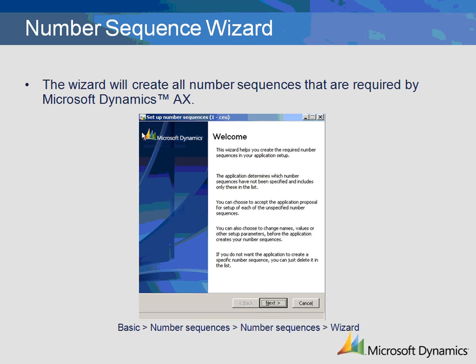Select the wizard button from the number sequence form to launch the wizard. The wizard will create all the number sequences that are required by each module in Microsoft Dynamics AX. The welcome form describes what the wizard will do. It will create number sequences for all modules. The names and formats in the wizard can be edited, and number sequences that are not needed can be edited or deleted. Use the Next button to launch the next form.